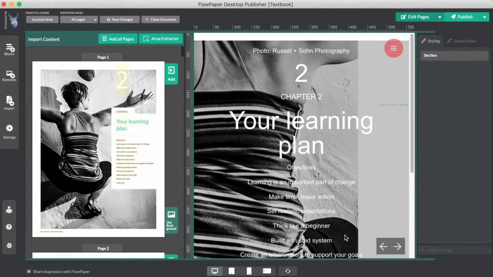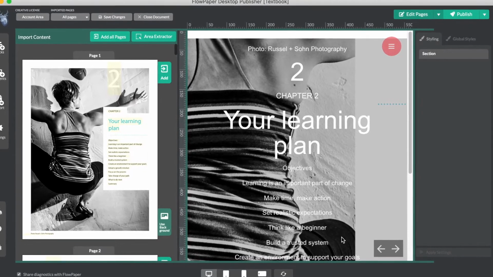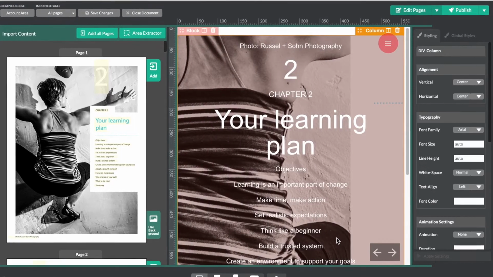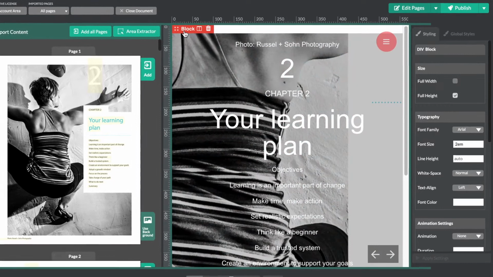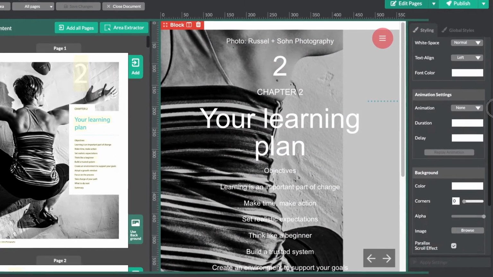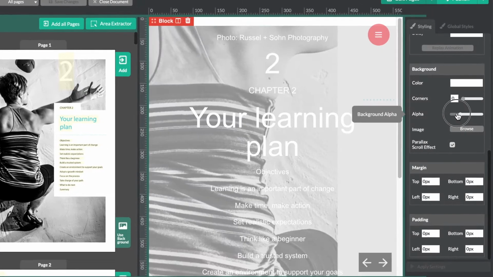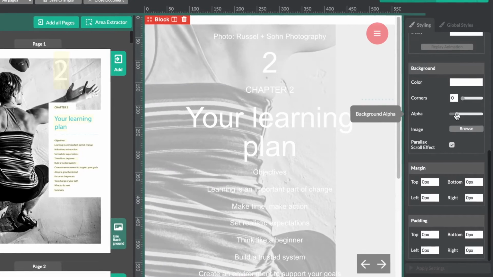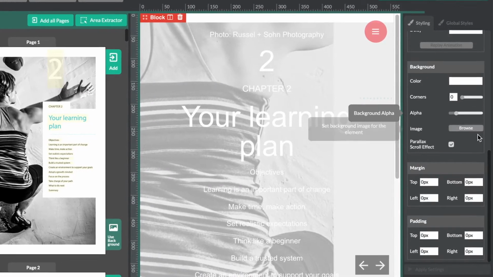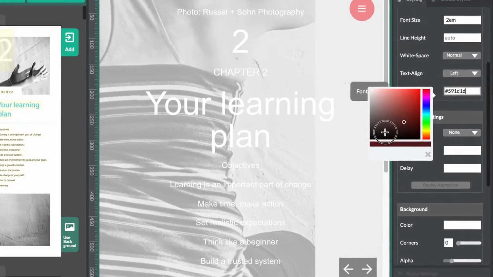Great, here it is. It may look a little funny when you first open it, but I will go through some changes you can make to make your publication look its best. Let's start by making the image a little wider. Go ahead over to the Styling menu on the right-hand side of the page and head on down to the Alpha slider. Here we go. I will adjust this slider so that the image fades away a little more into the background. There. Now I'm going to adjust the font color so the text still stands out. I will go on up here to font color and change it to black instead.